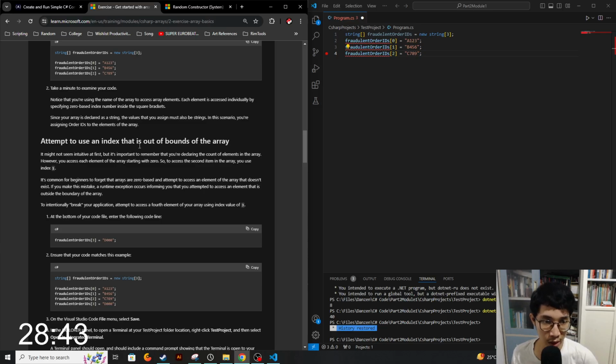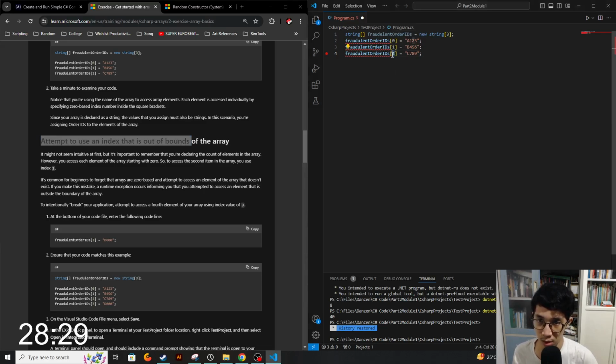Attempt to use an index that is out of bounds of the array. Use an index that is outbound. Do you mean like we use 3 or 4? Just higher than 2, which is actually set to 3 for the 3 positions.